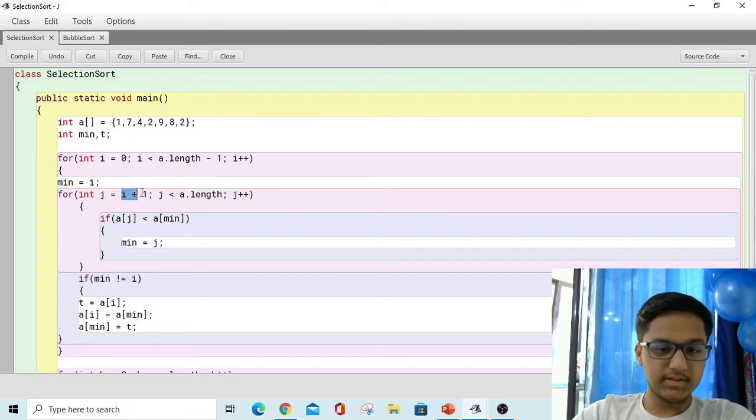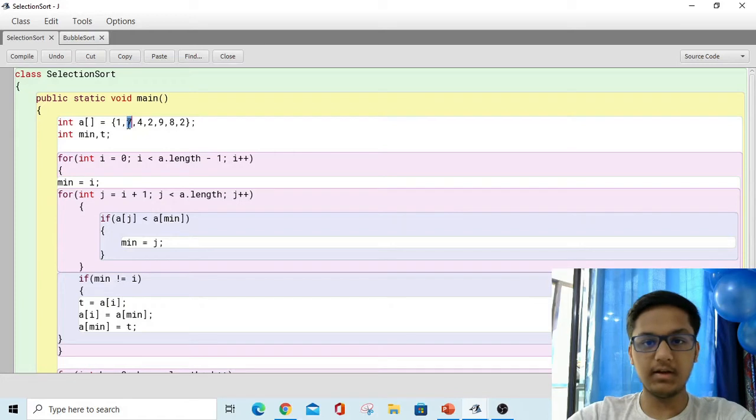So now you can see why this is i plus 1, because whenever we're at i, we want to compare this ith element, and the jth element should be 1 more than the ith element. And now you can understand why this is length minus 1. Because when it reaches this element, there will be no i plus 1, because that's not in the array, so this condition will become false.